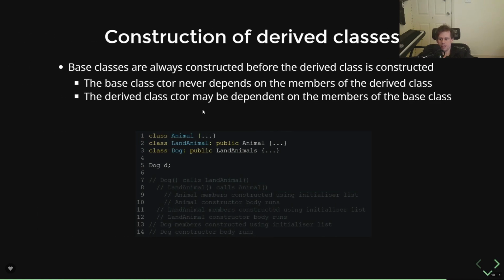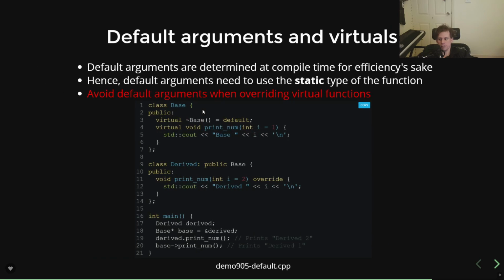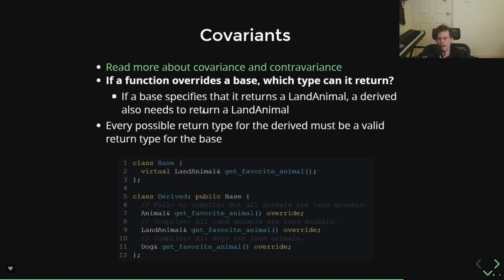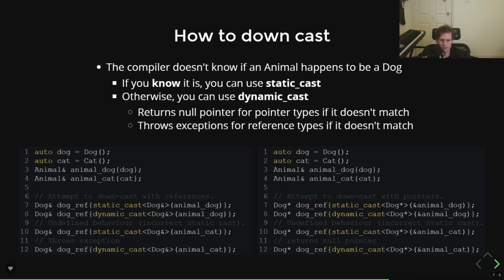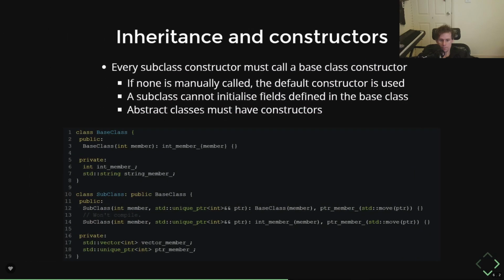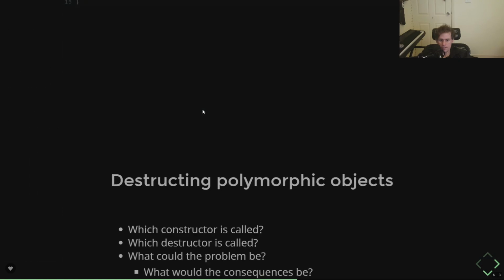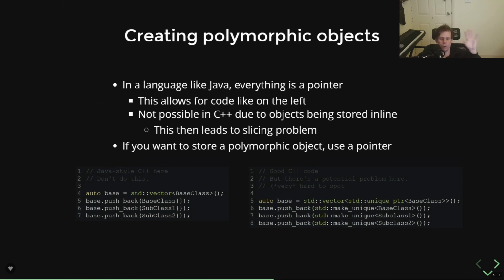Some stuff like this is very C++ specific. Stuff like this is C++ specific. Again, this is an example of an efficiency. It doesn't want to check default arguments at runtime, so that has a weird effect. So this is a relevant fact. Covariance and stuff, that's more general OO. You could apply that to Java and other things. Downcasting, again, is a very C++ specific thing. This one you could apply to OO in general. So it's a mix of how to think about OO, and how to deal with OO in C++.